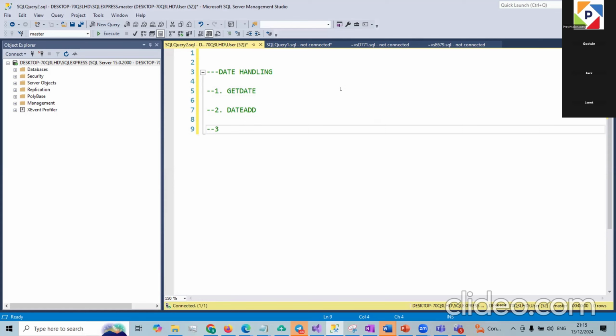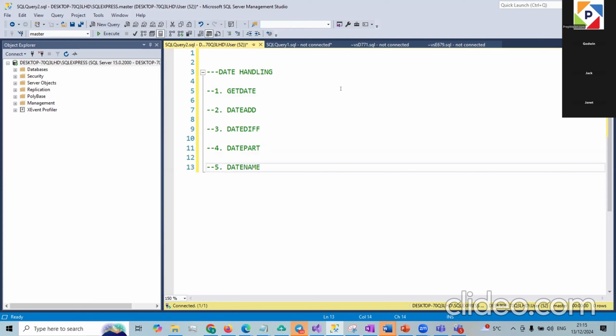The third is DATEDIFF. The fourth is DATEPART. And the last is DATENAME. These are the five main things under date that we will be looking at.